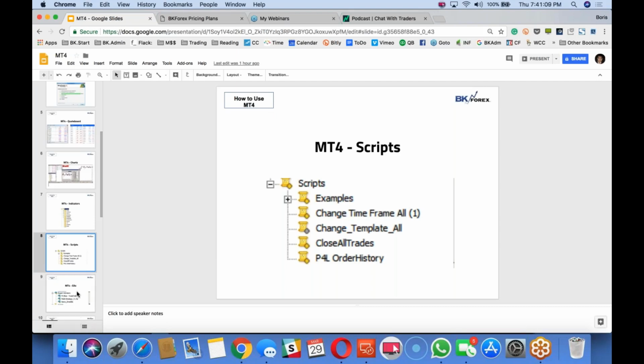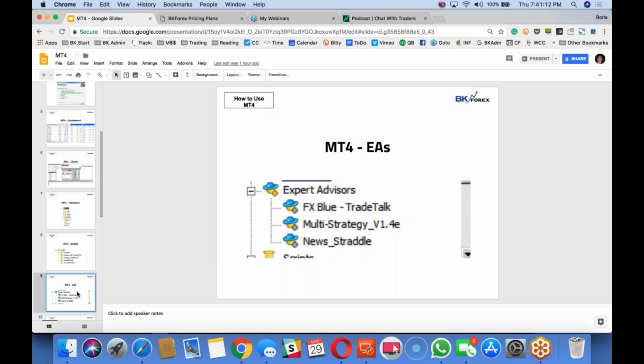And finally, the highest level of intelligence in MetaTrader 4 is expert advisors. Expert advisors are robots or software programs that can be as complicated as anything you can imagine. They can literally run 24 hours a day and execute trades and reset trades and manage your account and do a million different things. There are simple robots, there are complex robots, there are robots in between. There are robots that primarily function to help you trade execute, meaning that they manage.